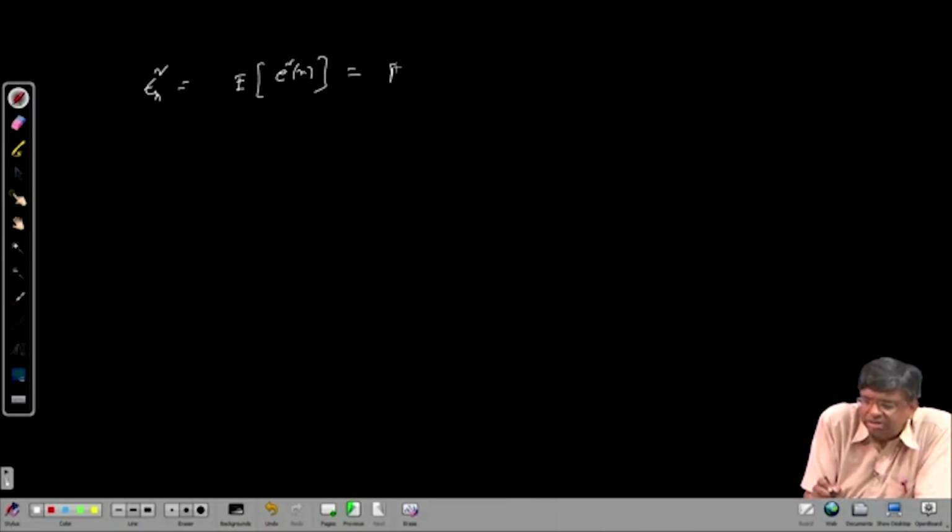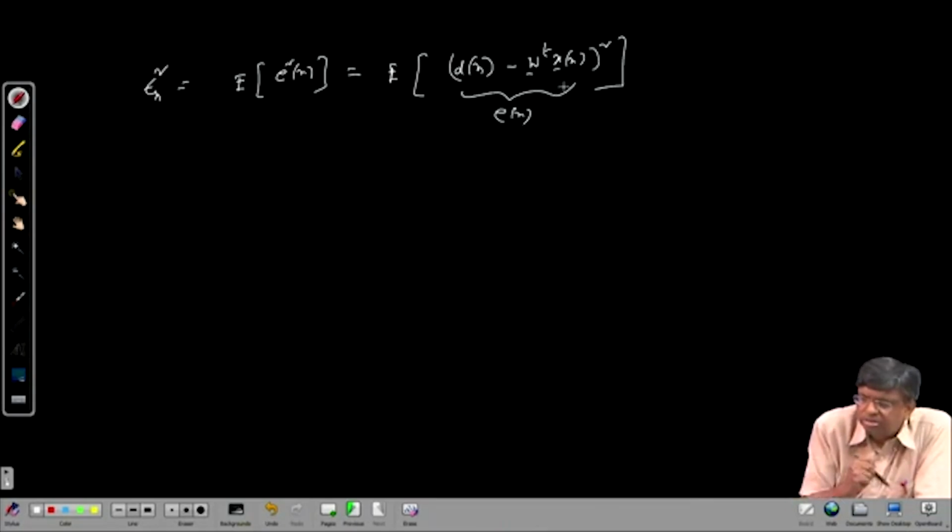And this is the variance. So, what is e n? e n means desired response minus the filter output, and the filter output y n was W transpose x n. This is your e n, and you have to take the square of it, and then the expected value. So, it depends on the filter coefficients present in this vector, the filter coefficient vector.